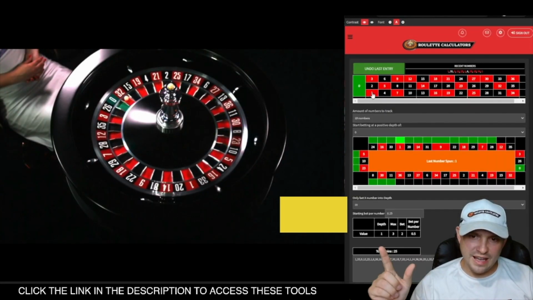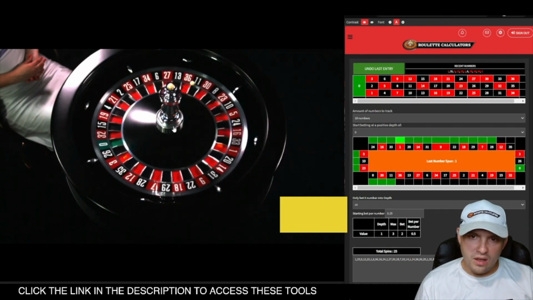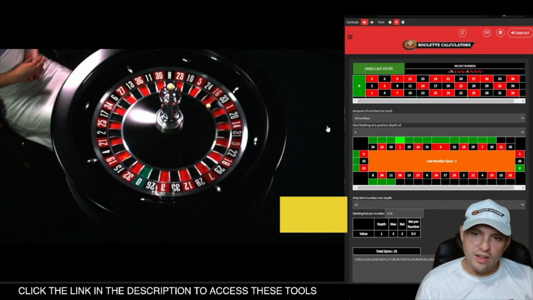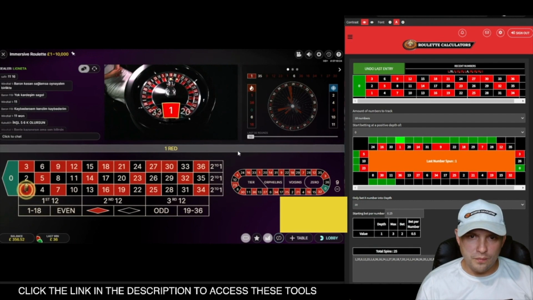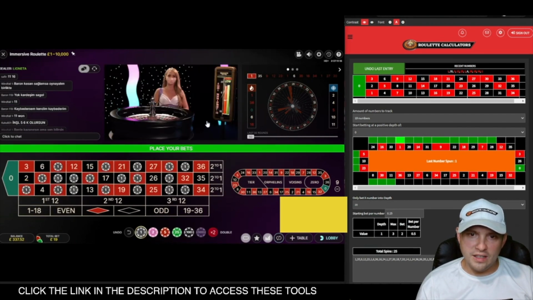So you can see in this case it's gone to number 1, which is the unhighlighted section. So you're going to see that's going to update to 1 now. That means it's at a depth of 1, and you can see we've got the highlighted section, which is the neighbours of number 1. That's the neighbours of 9, so that'll be 19 numbers total. And you can see here Sam is going for that highlighted section.